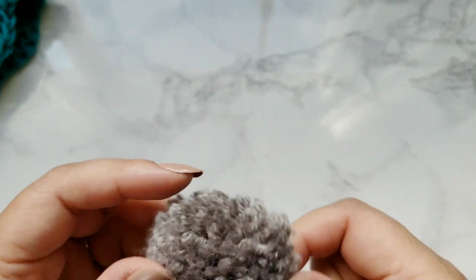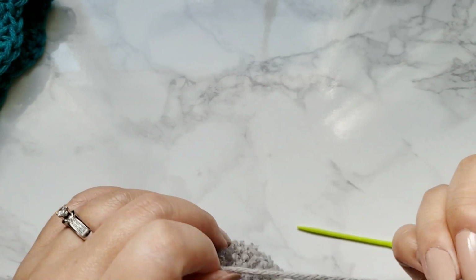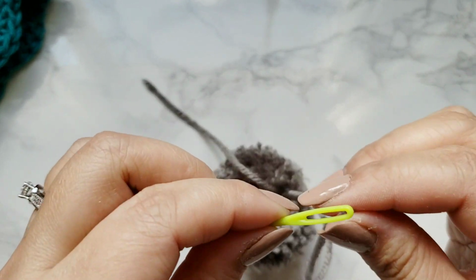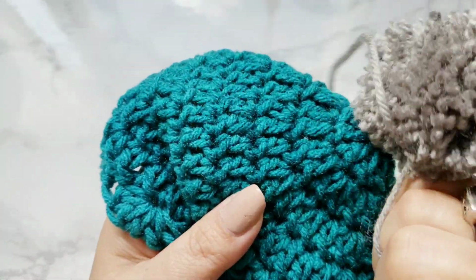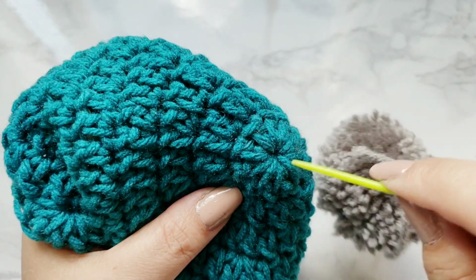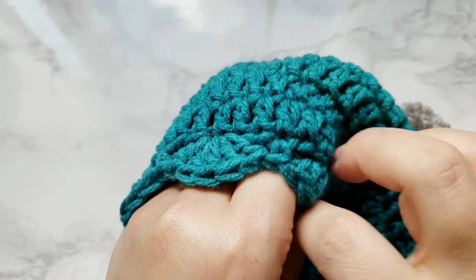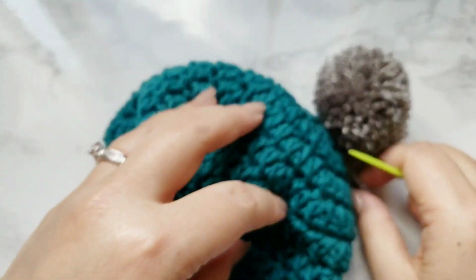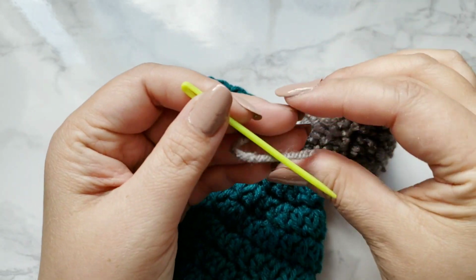I just completed my pom-pom. It's not perfect, but it'll do. So what I'm going to do is take one of the 2 tails attached to this pom-pom and thread it through. What I like to do is from the very top, if you're going to put it on the center, I'm just going to not go through the middle, but go through one of the sides and pull that tail through. Okay, like that. Now I'm going to do the same thing with this other tail. I'm going to thread it.